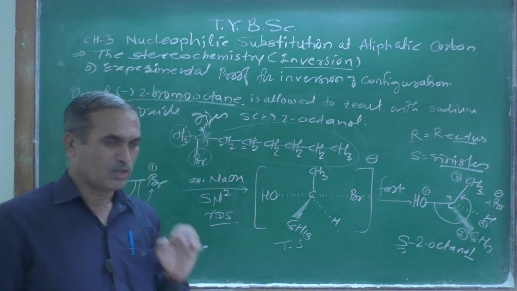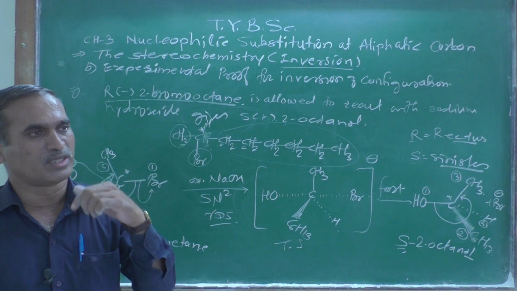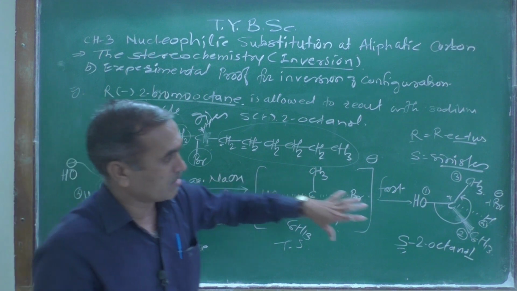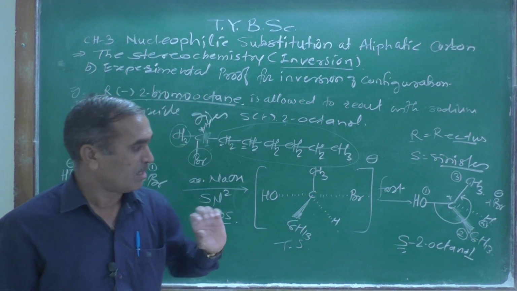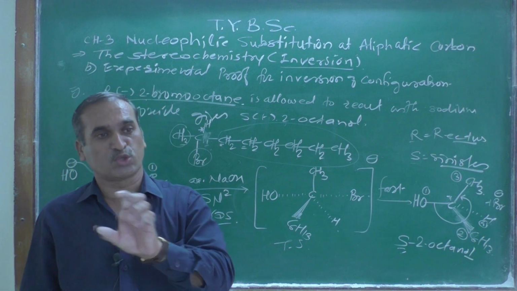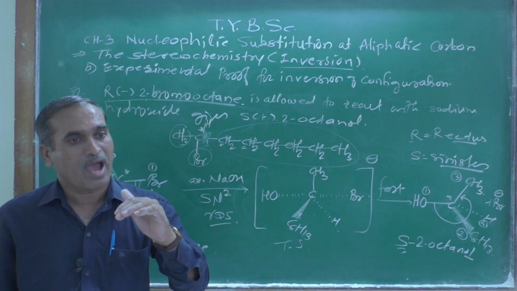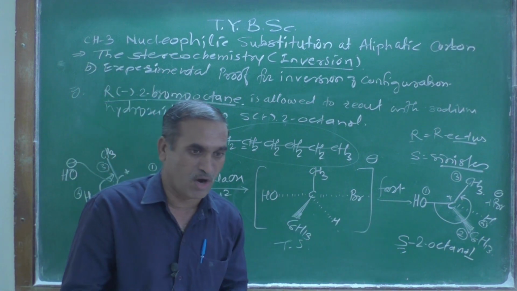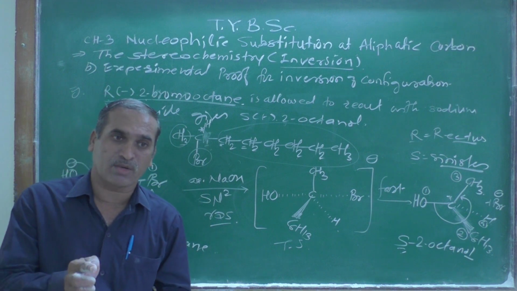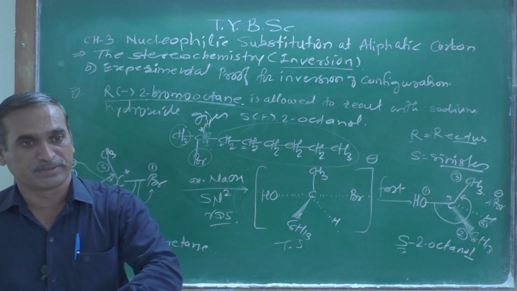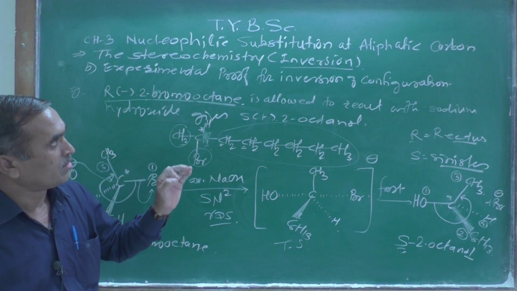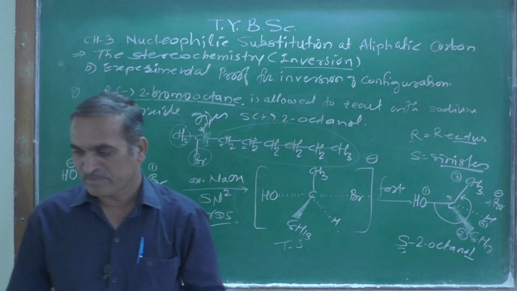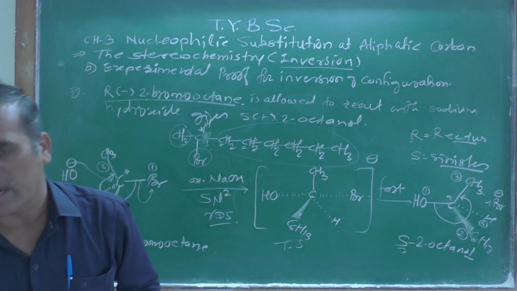But here, we cannot give this as conclusive evidence, because our starting substrate is a different one and the end product is a different one, and therefore they may show different optical rotation due to the different product formed, and therefore we are going to learn the second evidence for inversion of configuration. I think let us stop today here.